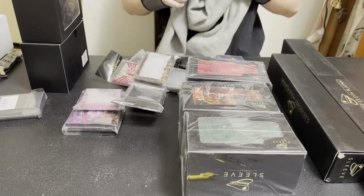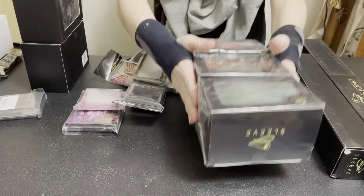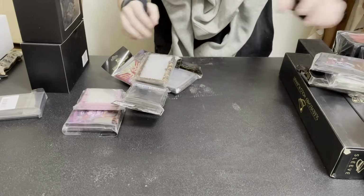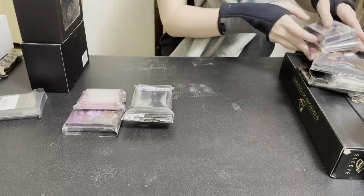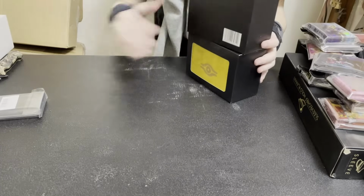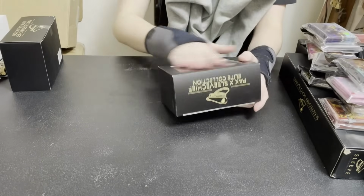Oh my gosh. That box was way too big of a box. But honestly, it was worth all the work. It was worth all the effort. Everything is worth it now. But oh my gosh, that box is actually bigger than the table. It's just so hard to get it on the camera and stuff. But okay, all right. Let's start it off with this deck box.